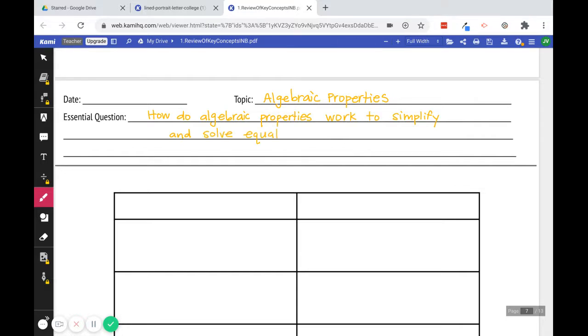We're going to look at 7 of them, and I'll point out as we go some that are especially important or ones that we really use a lot. So as we go, I'm going to give you the name of the property. Then I'm going to give you an example of it in action.